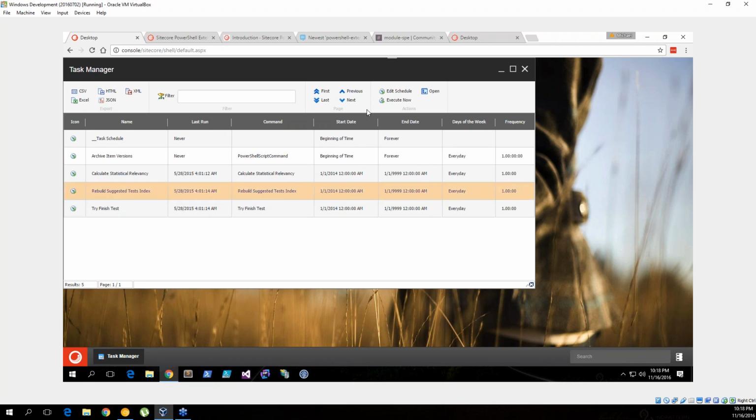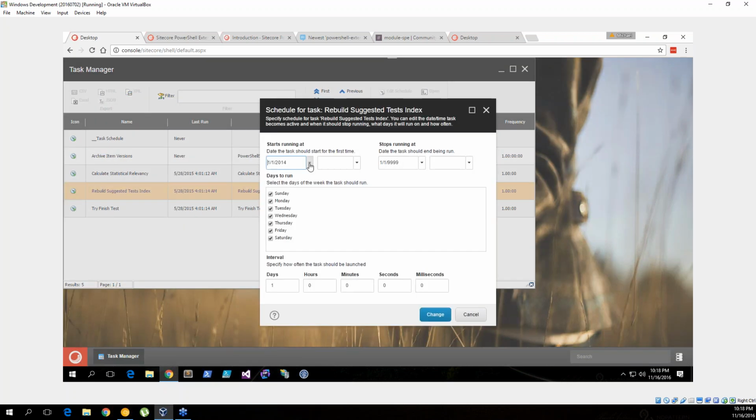So if I pick one of these and I do edit schedule, I have a clean interface for specifying the start and the end date. I can even put the time. I can put days. And anyone that's familiar with the scheduled task interface, you're really manipulating a bunch of numbers that are pipe delimited, and it gets kind of tricky. And so here we take away some of the complexity. We've abstracted that, so you get this simple interface.